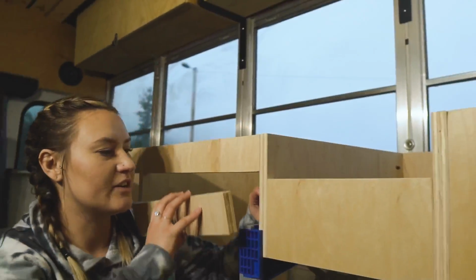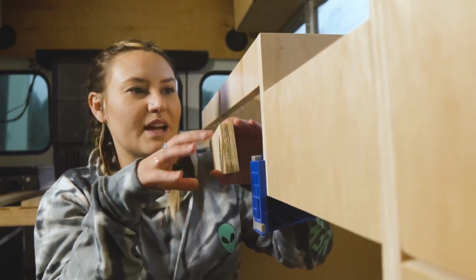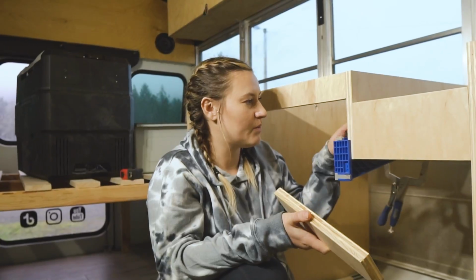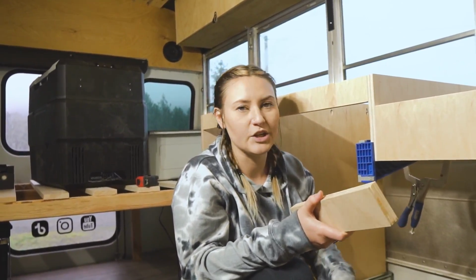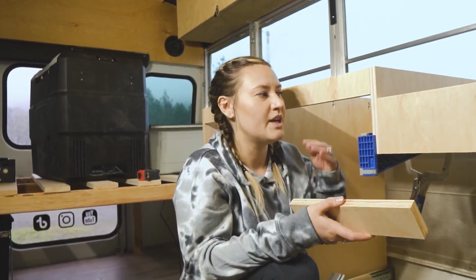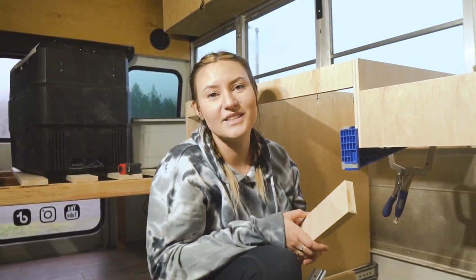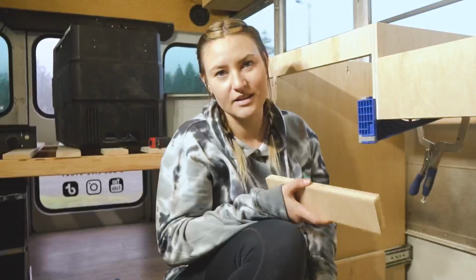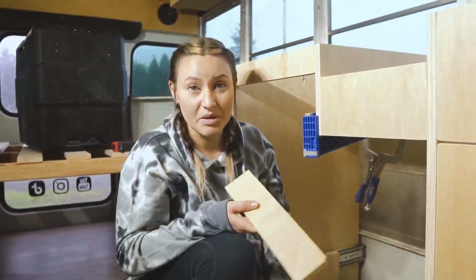So these are just a hair too long to make this flush. So instead of continuing on and doing what we were already going to do before, we talked about it and we both agree that it will just look so much cleaner and so much better if we stick to making everything flush. So we're going to stop here as far as the build goes, and we need to run into town to get 20-inch or 18-inch sliders so that we can make this exactly the way that we're picturing it in our minds.